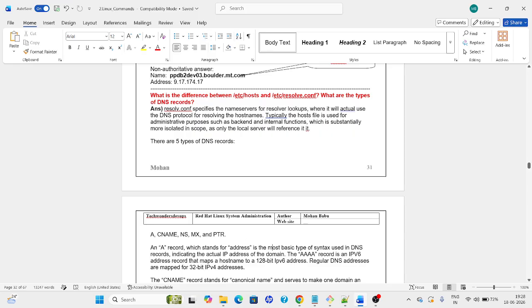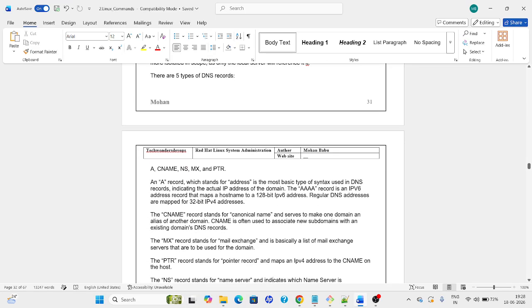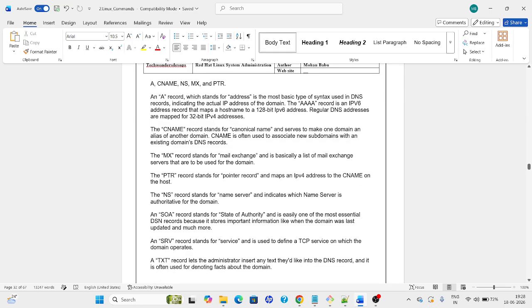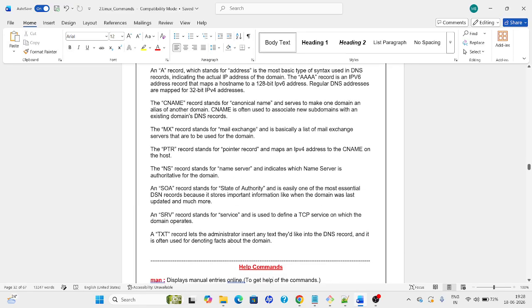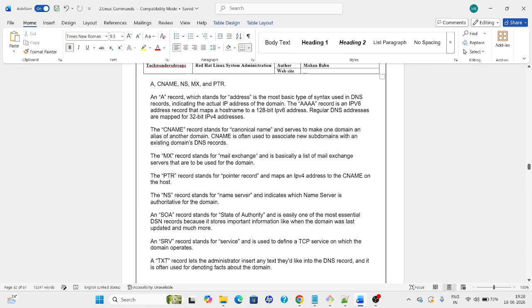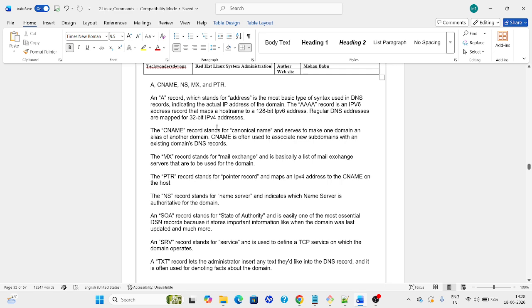There are five types of DNS records. These are all the DNS records which you can see: A, CNAME, NS, MX and PTR. Each of them has a different usage. A record stands for address. It is the most basic type of record used in DNS. It indicates the actual IP address of the domain.